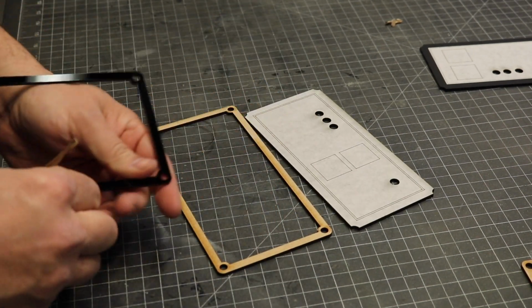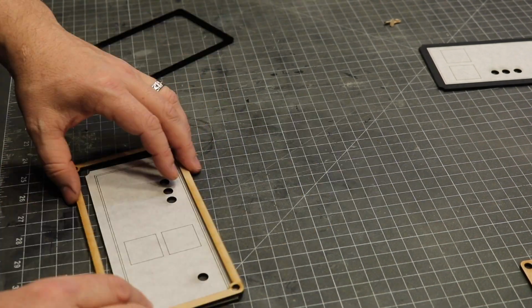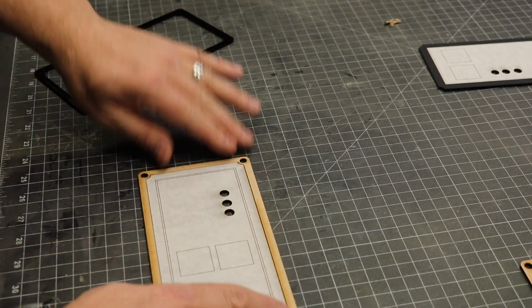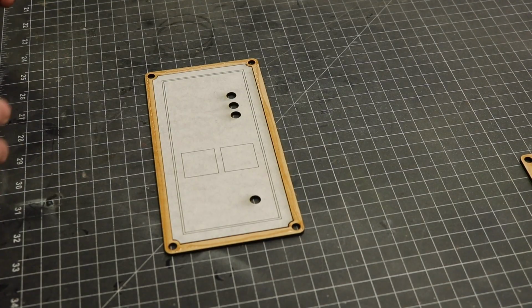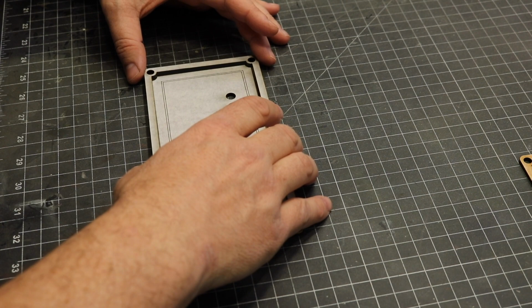Now these panels are for the front face of the booth. I wanted some of that iconic control panel look, so it had flashing LEDs and a bunch of other details. I drew them up in Illustrator, cut them out, and then we get them installed.